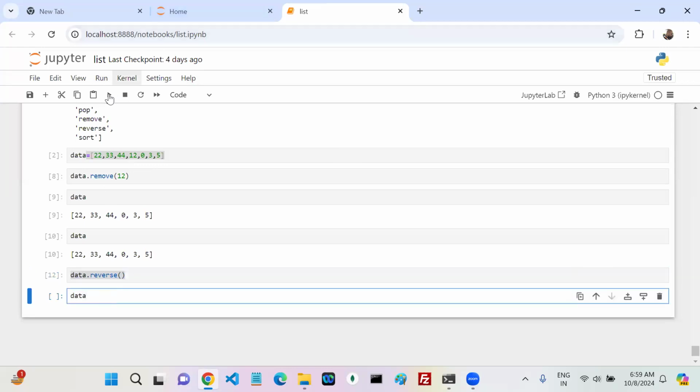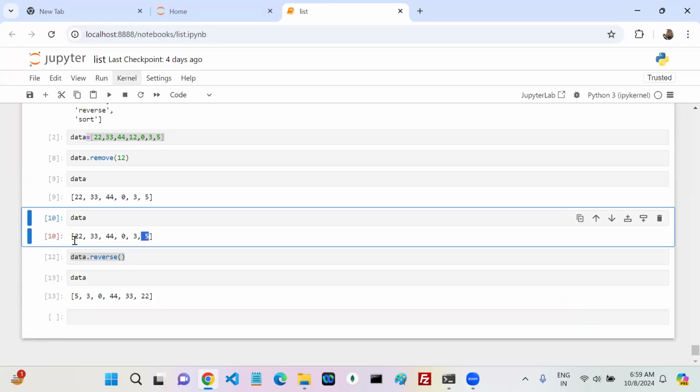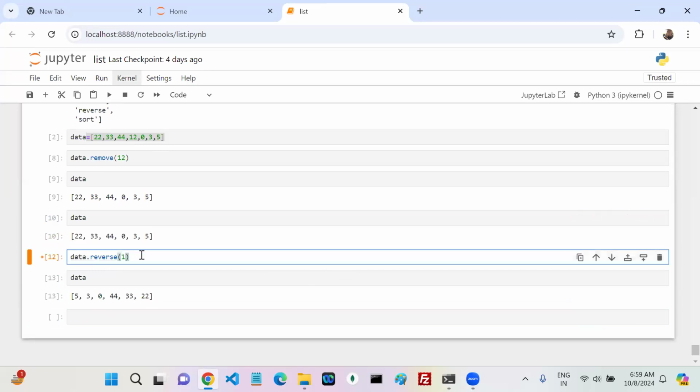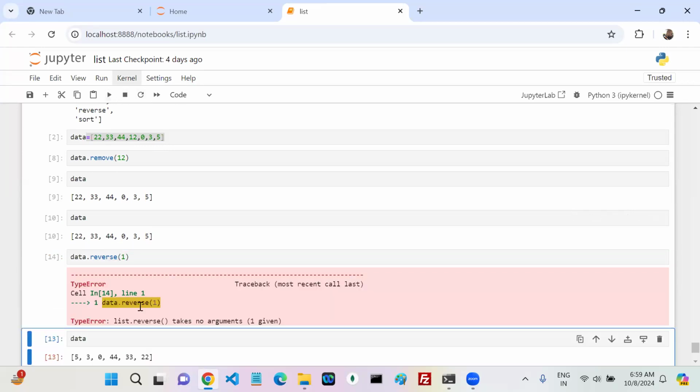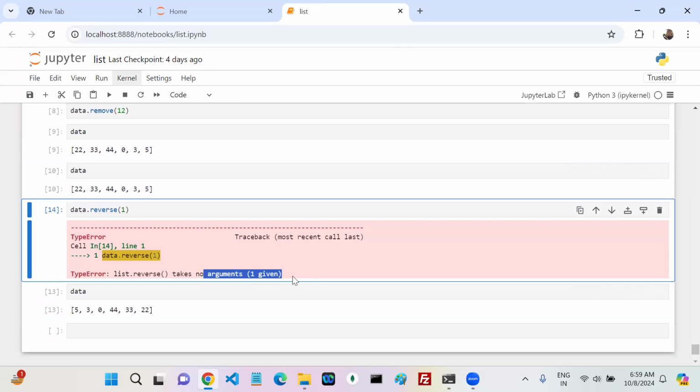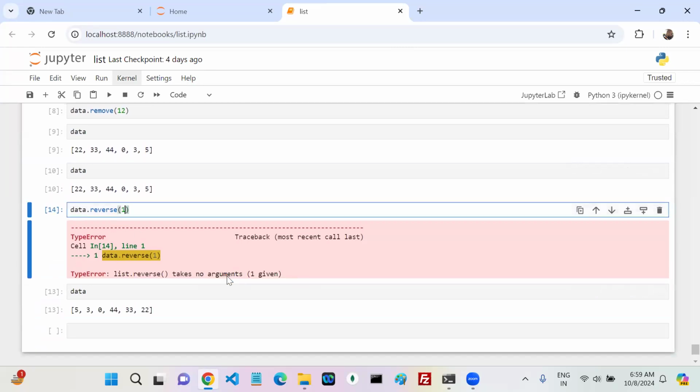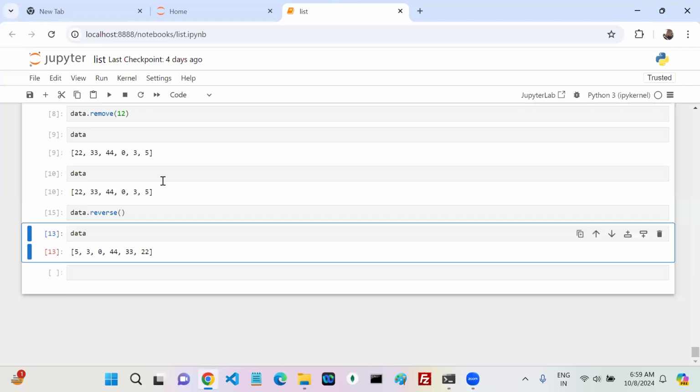If you observe the data, whatever content is there is now in reverse order. How many parameters does reverse take? Here, see: reverse takes no arguments, one given. That means it does not take any parameter. So reverse is a method that does not take any parameters.